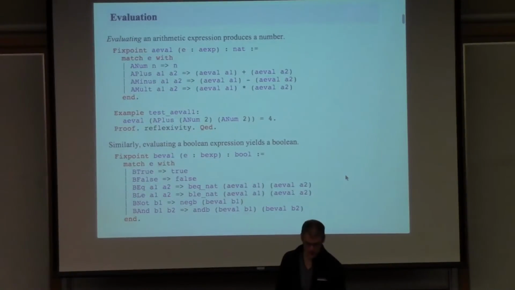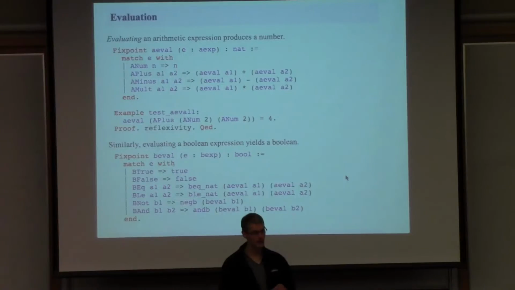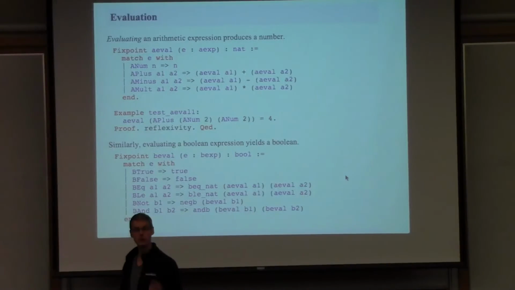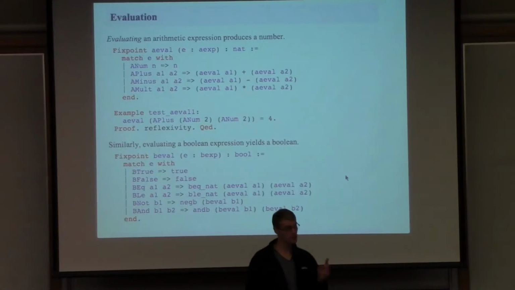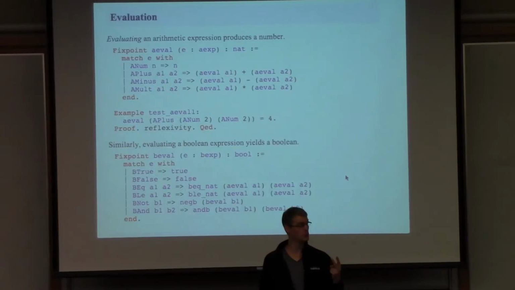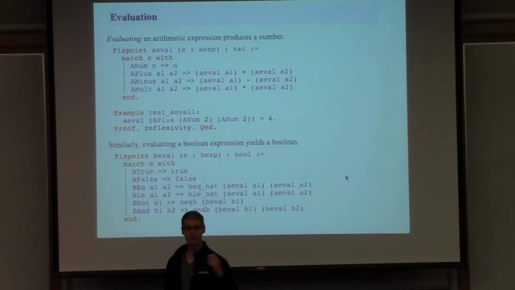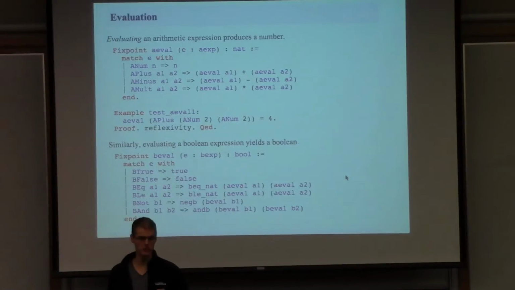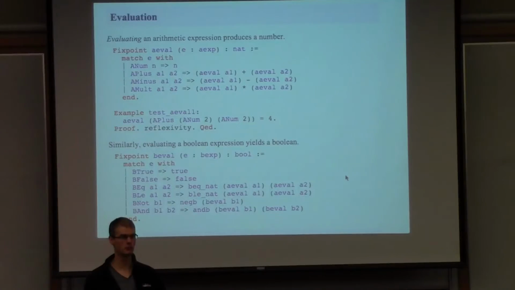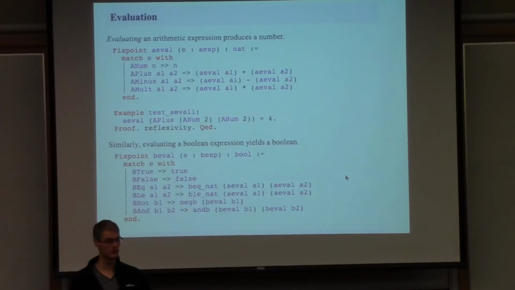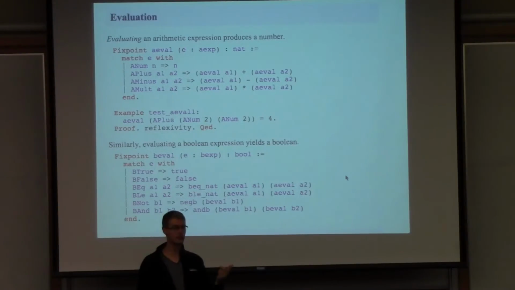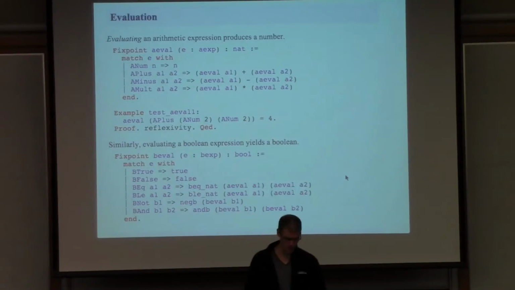Okay, now let's come to commands in a minute. We need an evaluation relation. And there's going to be two ways to do it, and I'll show you both ways. We can do it computationally, because evaluating an arithmetic expression is certainly a terminating operation. So we should be able to write a fixed point to do that. There it is. And we can also define it as an inductively defined relation, which we'll come back to later.